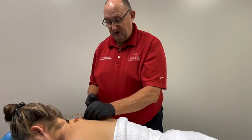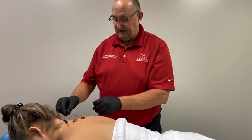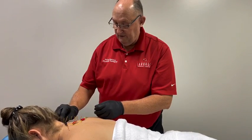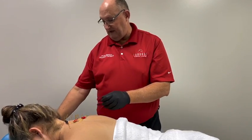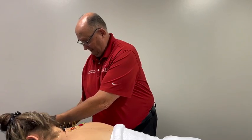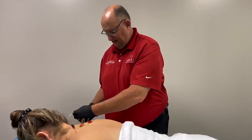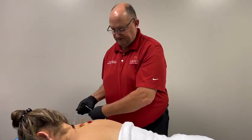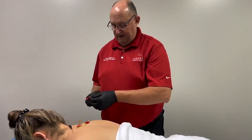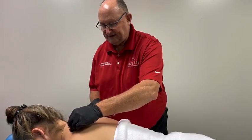So a lot of people come in, they're say an 8 out of 10 pain-wise, and then they undergo dry needling, and on a good result, the next day they might be a 2 out of 10. They're going to be sore like they worked out, went to the gym and worked out those muscles, because those muscles are going to be worked with the stimulation I'm putting on. And that's why I'm doing the upper trap, to show you how it actually makes the muscle flex.